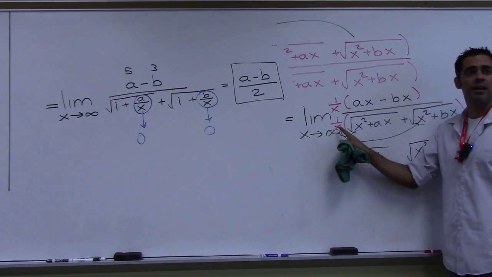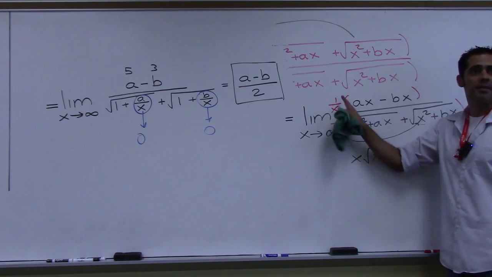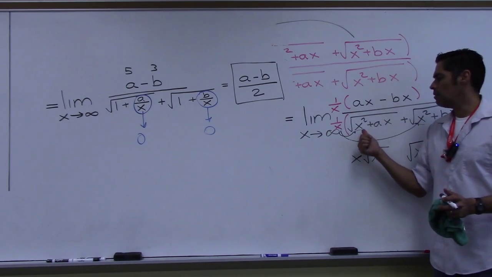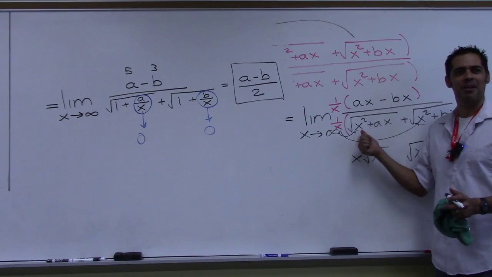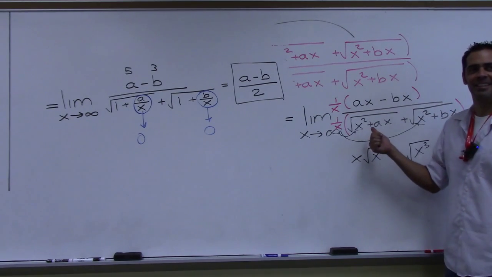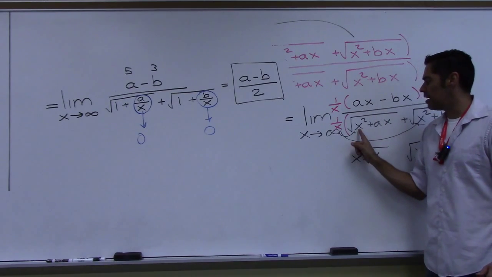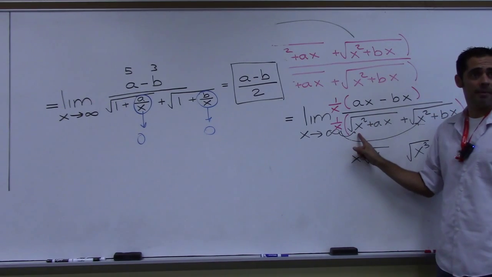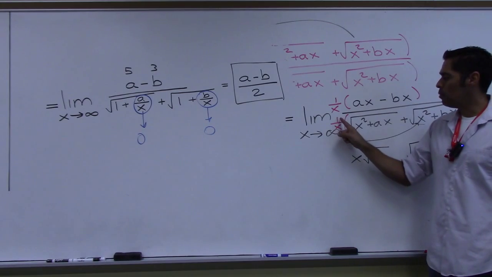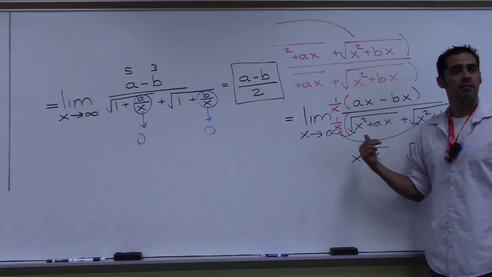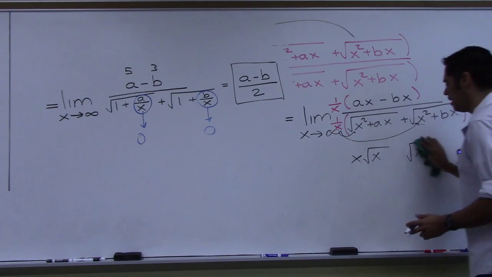I didn't take 1 over x out. I came in with this myself. Okay. I thought you were the one that told me to put 1 over x. Yeah, I did, but okay. I'm talking about like it was x over cube, or x cubed. So you look at x squared and you say, what do I need to make that a 1? I need to divide it by x squared. So if I bring a 1 over x out here, then when it goes in, it becomes 1 over x squared.